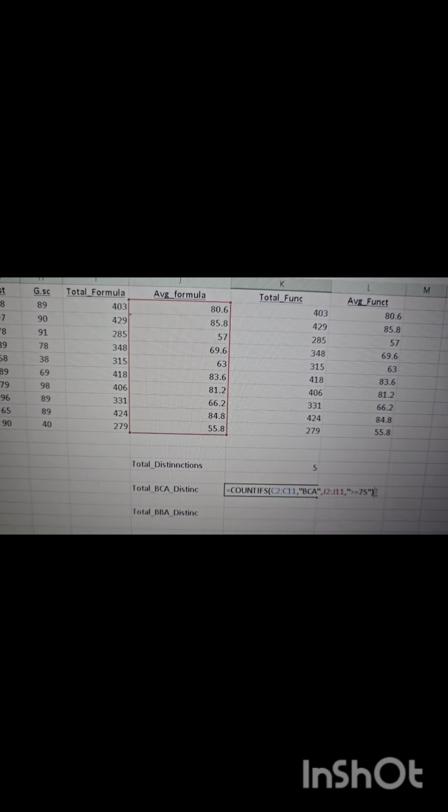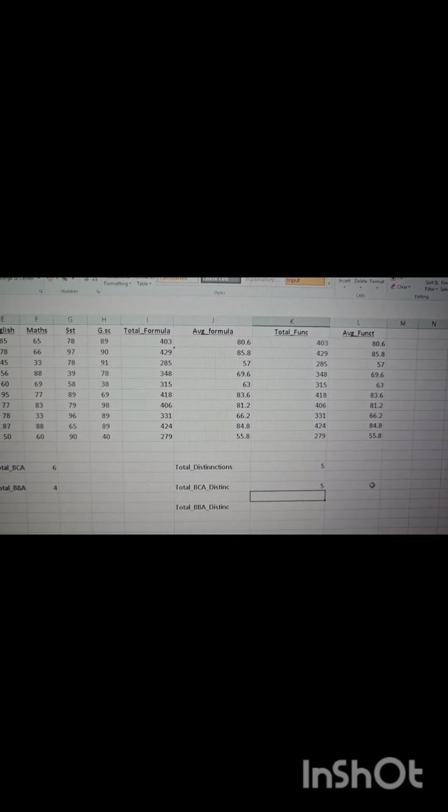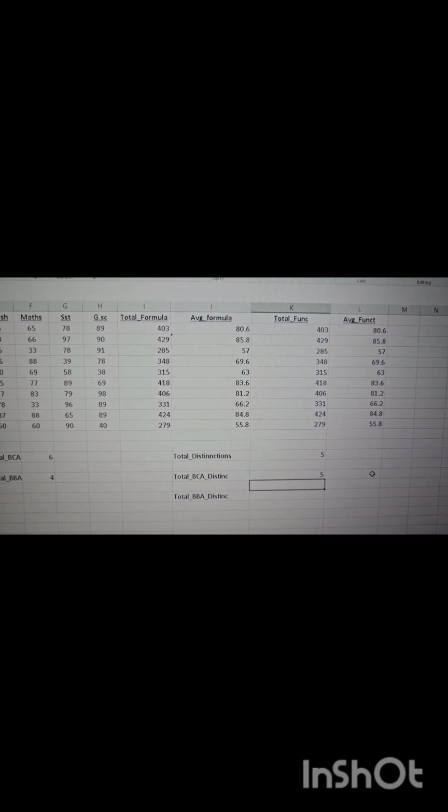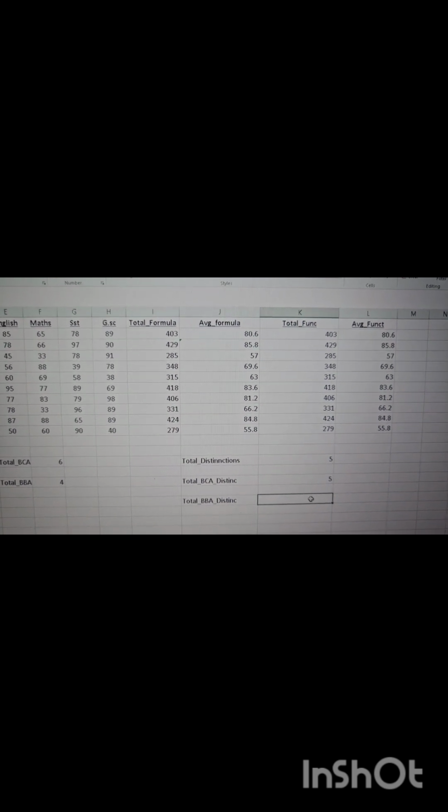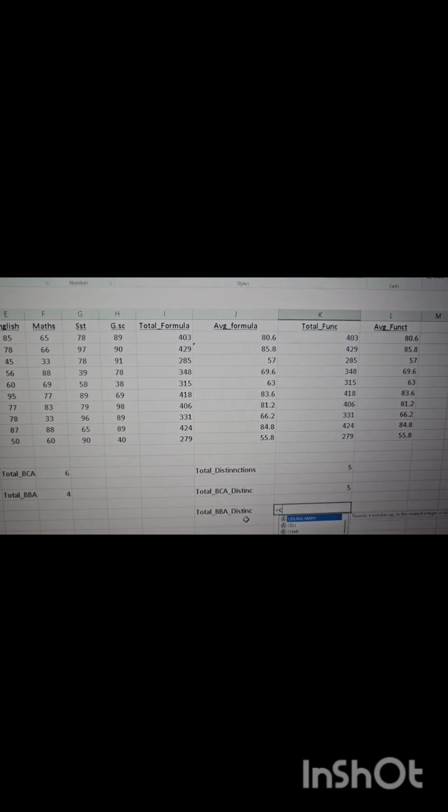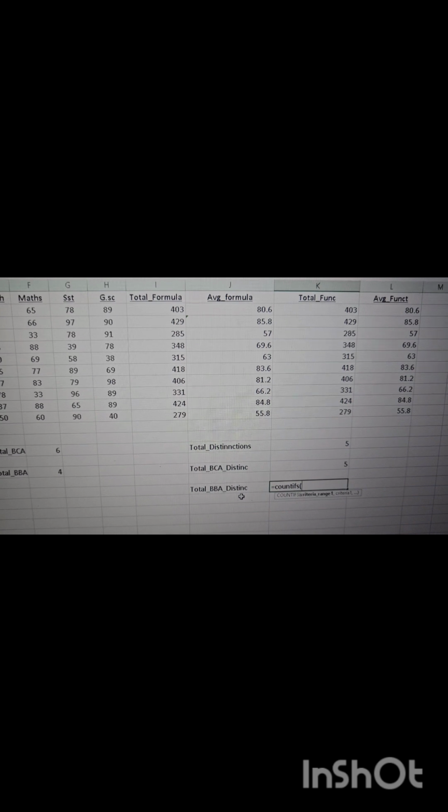So we have to apply double quotes instead of single quotes. So this is how we will apply this, and now we have to close the parenthesis and enter. So it is 5. So that means that total 5 students of BCA have got distinction, and there were a total of 5 distinctions, which means BBA students do not have distinction. So again, I use the same criteria, equal to, and I use the function COUNTIFS, which is IFS, because there are more than 2 criteria.